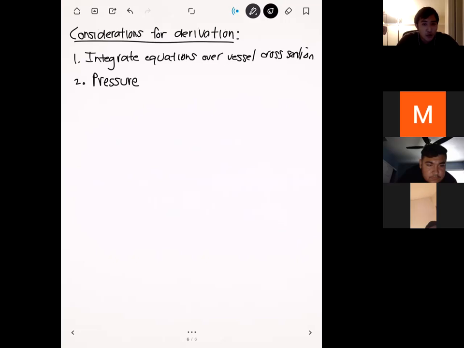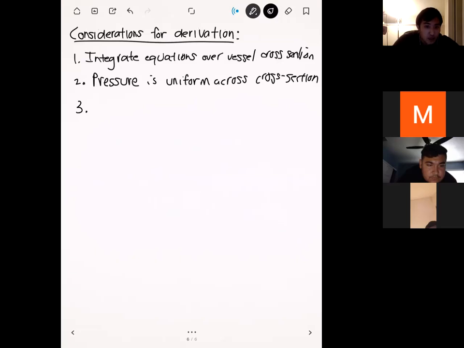All right, so the next one is an assumption, although it's a fairly valid assumption, that we're going to assume that the pressure is uniform across a cross section. Okay. And so the pressure doesn't change in space across that cross section. This is true in general. If you run your CFD simulation and slice your model in between, you'll see that the pressure is mostly the same across that cross section, okay?